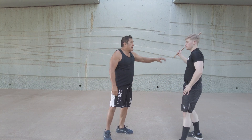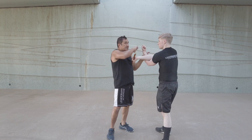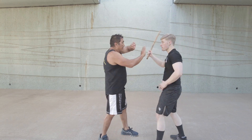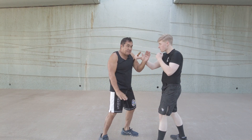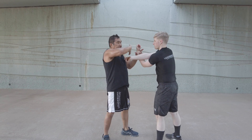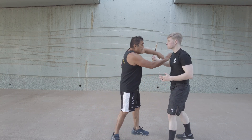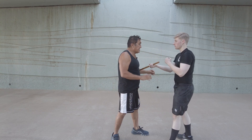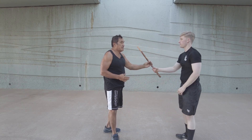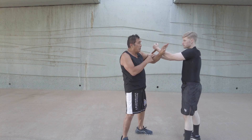What if when he strikes, you're here and he goes to punch? I just pass it like that, come to that inside, start cranking down here, take the stick out and strike back. Again, real slow: when I stop it and snake it but he punches, I come to that inside line and just go clockwise. I take this other hand and start pushing down on his wrist, peel it out and strike. But sometimes I might catch it to the outside - as he punches it goes outside this way, so that breaks that lock. I have two ways: I might pick it up inside, or I miss it and it comes to the outside line. See how it just strips right out?